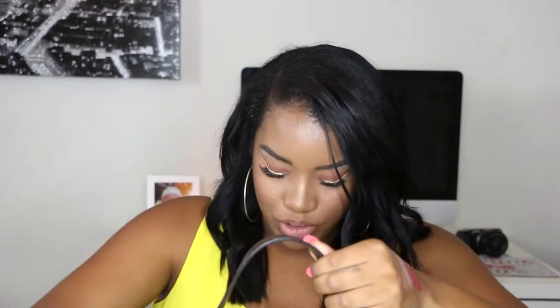Next I have this Jouer lip cream — I talked about this one too, it's one of my favorites. I'll swatch it: it's just like an everyday nude mauve color. I have my keys and some change in here as well, and then I have this nails loyalty card — you know, if you spend enough you get like 20% off.